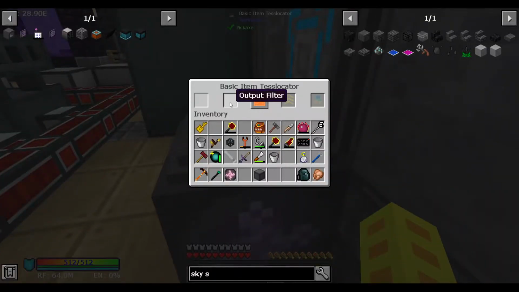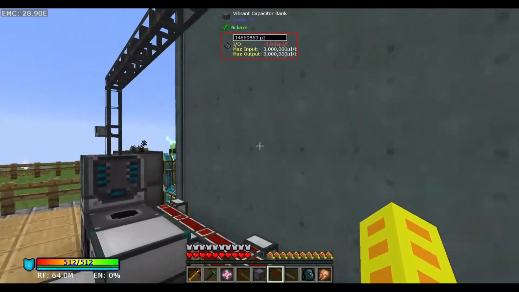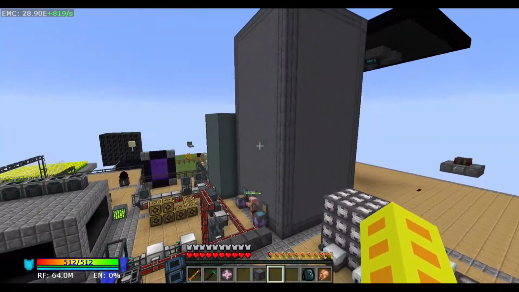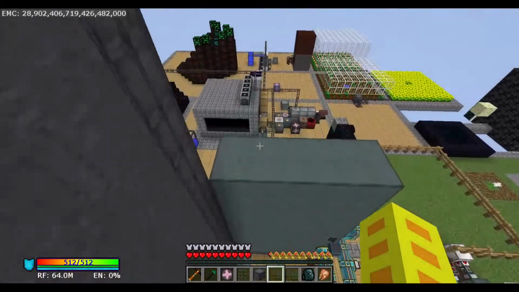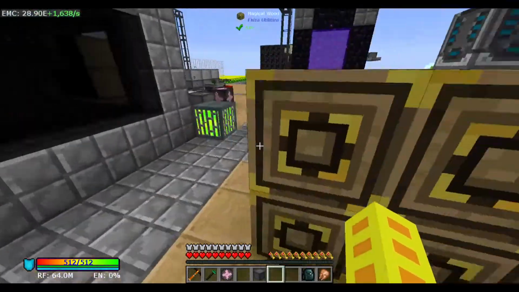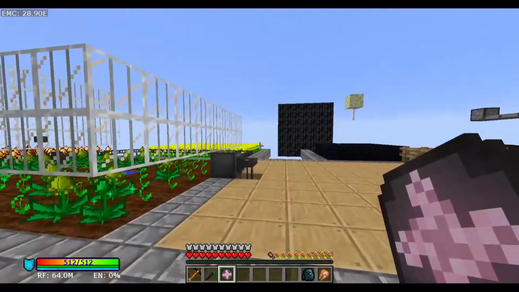How do we get this working again? There we go, it just works. There we go. Now we can activate the reactor again. Disable a limit on that thing. Oh, we're generating a net gain. It's almost like 83 of 24. Sounds about right. We're about not generating. Maybe I'm not using the flux plug right, but we'll figure it out. But anyways, put this reactor casing away.